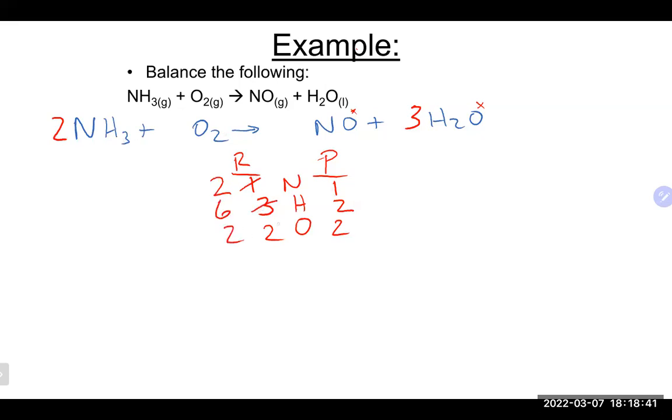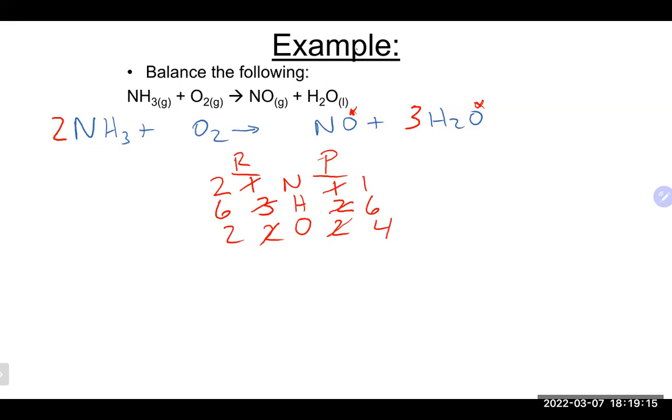And we also end up with 2 oxygens on the left. Right-hand side, we still got 1 nitrogen. In terms of hydrogen, also distributing the 3 times the 2 gives us the 6. And in terms of oxygen, we still have 1 here, but we do have to distribute the 3 to the oxygen over here. So that is 3 and 1 is 4 oxygens, in this case. At this point, we clearly have messed up everything but fixed the hydrogen, which again, sometimes happens.